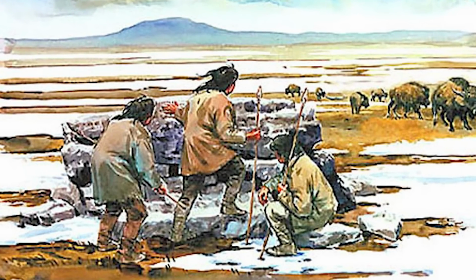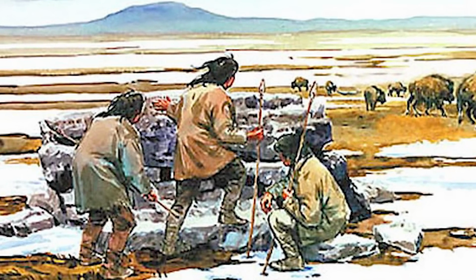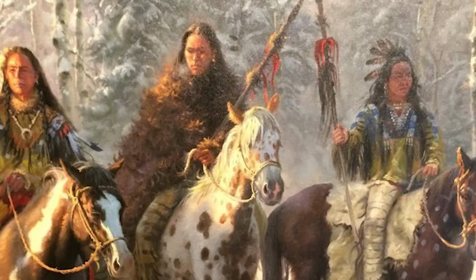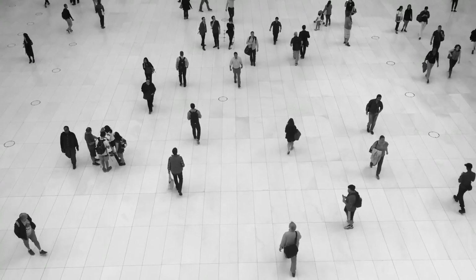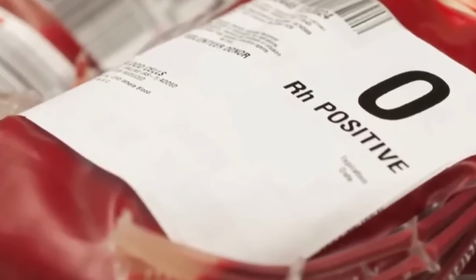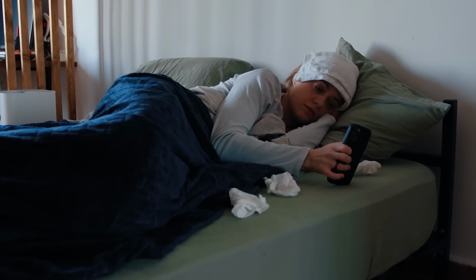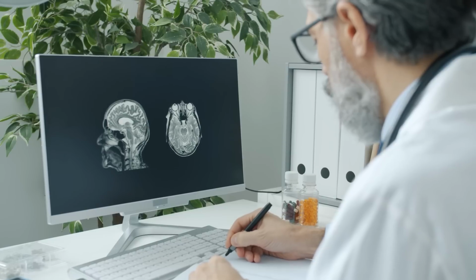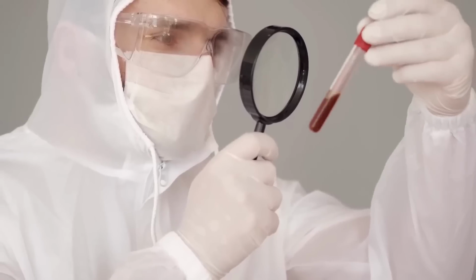This exploration ignites a plethora of intriguing questions about the migration patterns of ancient human groups, the routes they traversed, and the strategies they employed to survive. As we delve into the history of human movement, from the distant past to the present day, we discover that the long-standing presence of type O blood holds immense significance for modern medicine and the ways we ensure human health today. Delving into the ancient origins and survival advantages of type O blood unveils its profound impact on modern healthcare, emergency response, and overall blood availability.